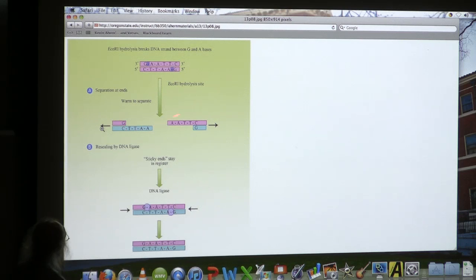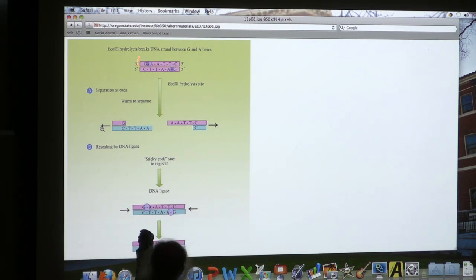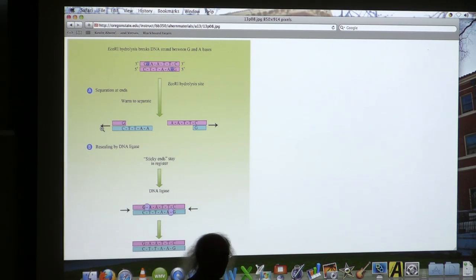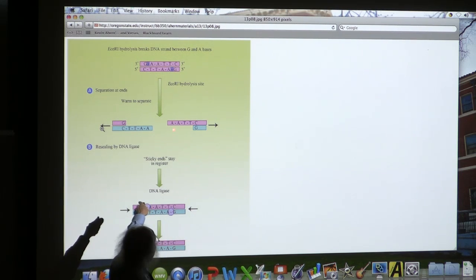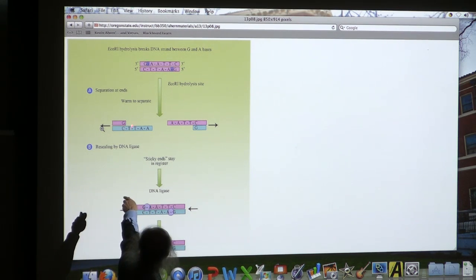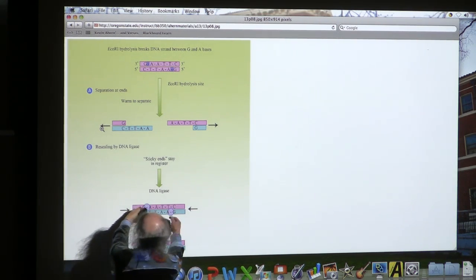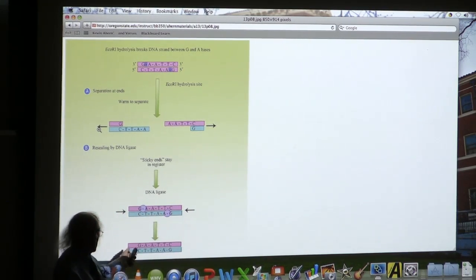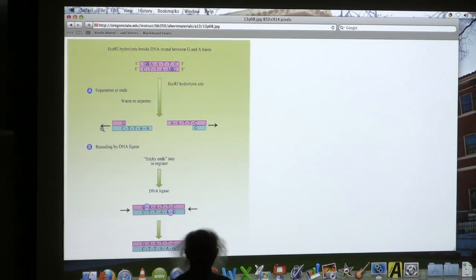Well, that's kind of nice. If I take a DNA and I cut it up with EcoR1, which is an enzyme called EcoR1, I'm always going to have overhangs that look like that. The beauty is, if I decide I want to put the pieces back together, they go back together really nicely, because look, here's a new fragment that has that same overhang, AATT, and AATT will base pair, and the DNA ligase says, oh, look, everybody's happy, I join it together, and I'm done. What I've just done with DNA ligase is take a new fragment and join it to an old fragment, and I've made a recombinant DNA.